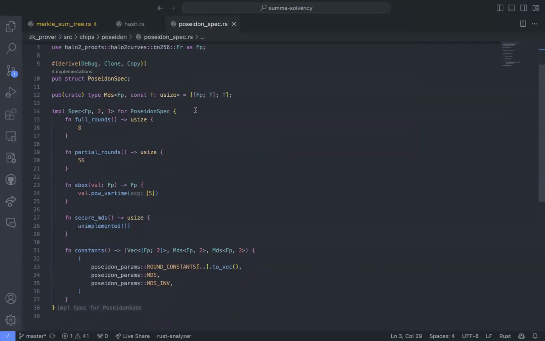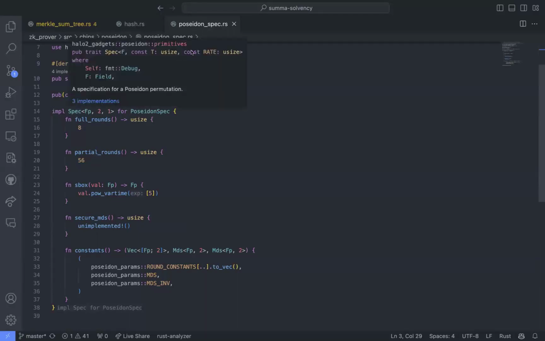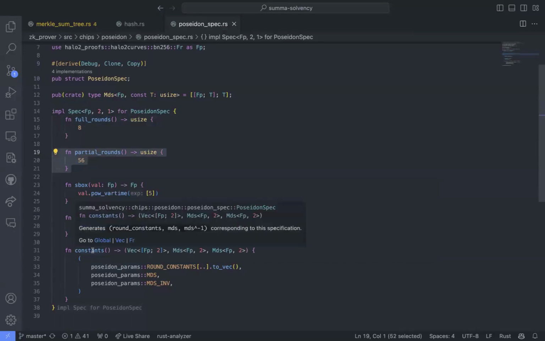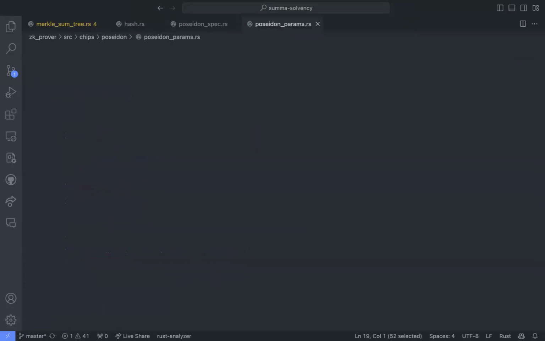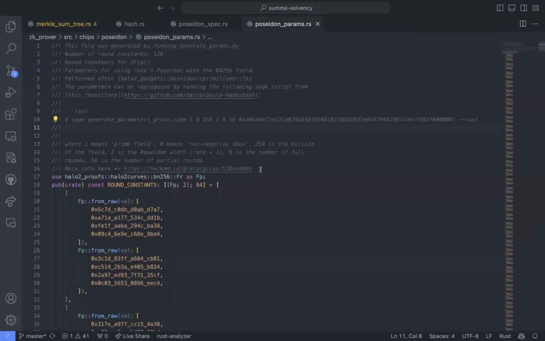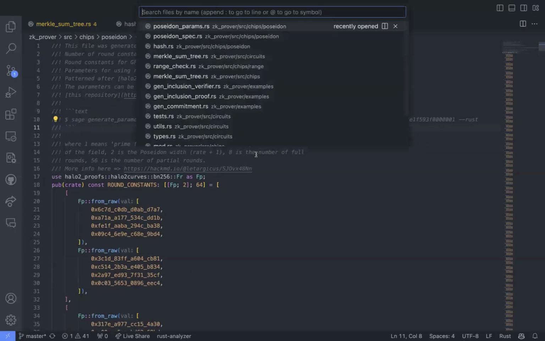So you will see that we define our own Poseidon specification, and the specification that we define takes some hard-coded values. So if you see, we define a width of 2, we define a rate of 1, we define the full rounds, the partial rounds, and we also define the constants. The constants you will find here. Then the constants are generated using a script. And actually, we also have the script.